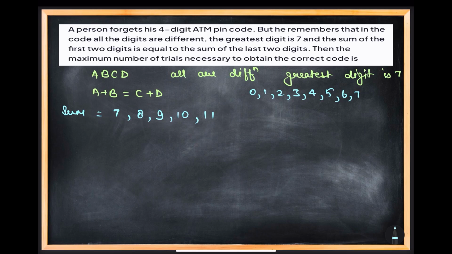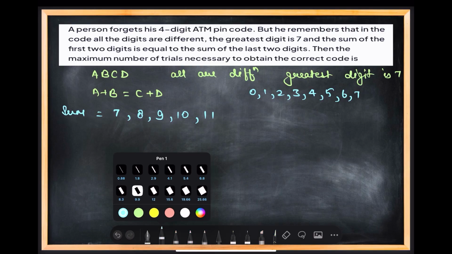Now you cannot go beyond this, because if you use 12, you need to use 6 two times, which is not allowed. You have to use single digits. Otherwise you have to take 8 and 4, and 8 is restricted. So this range of sums is okay.